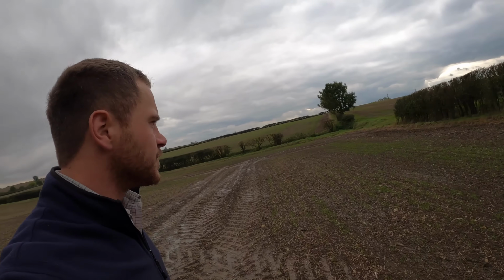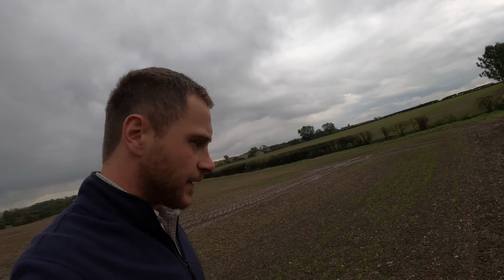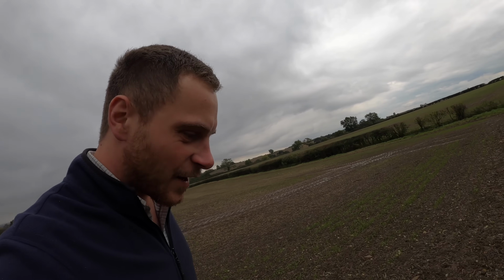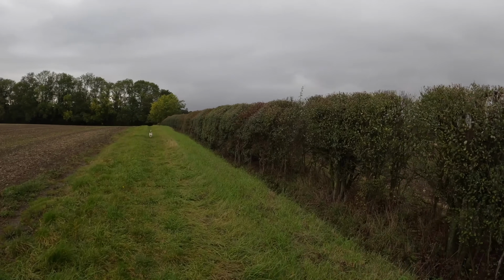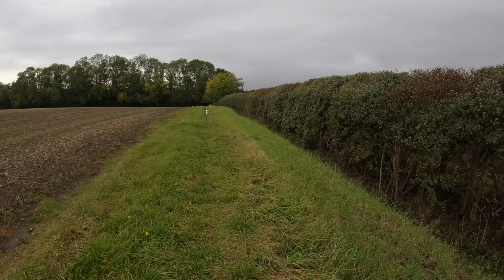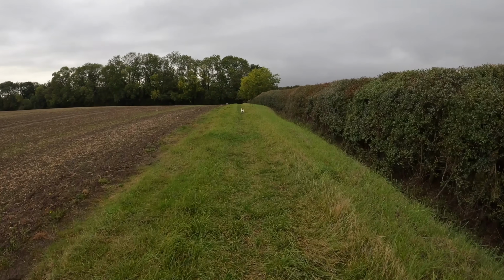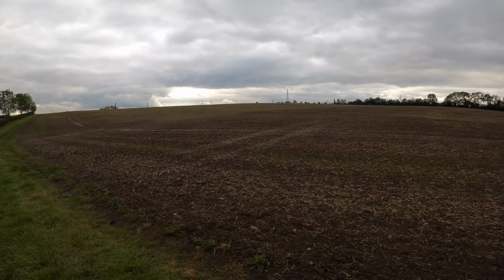It's been a while since I've used slug pellets. When we used to grow rape, we used to put them on. They've gone organic now, haven't they? So I don't think they're that bad to handle now. I used to absolutely hate having to work with slug pellets. Well, our hedge trimmer man has done a nice tidy job with the hedges. Everywhere's looking nice and smart. Just a bit wet.